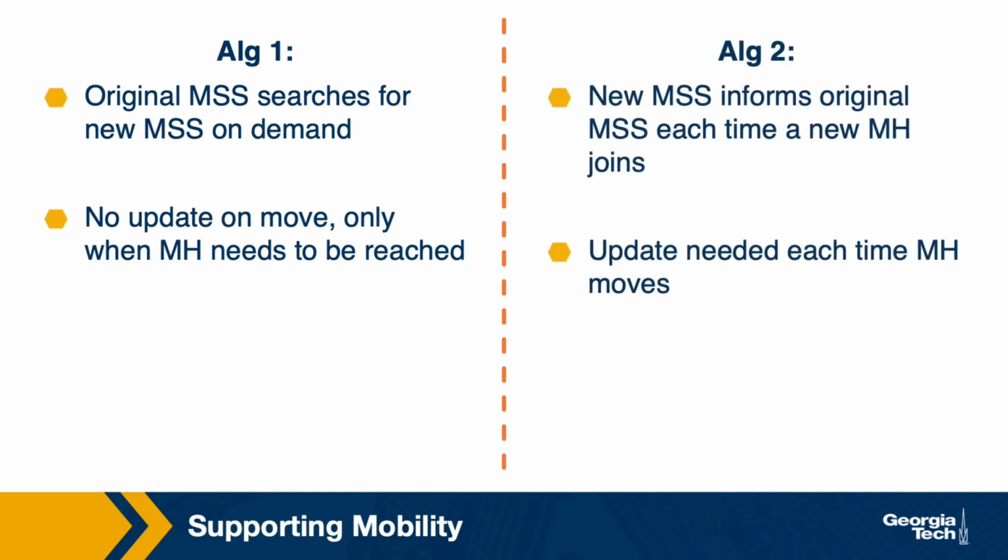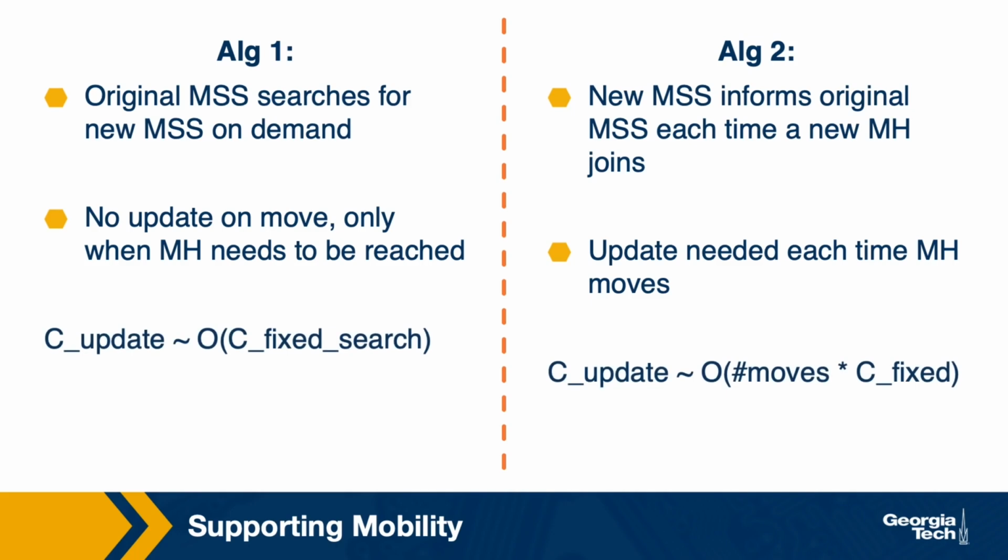In the second case, whenever a mobile host moves, it announces itself to the new base station, but it also provides information about the original base station. Because of this, the new base station has a chance to notify the old base station, the original base station, that it is currently responsible for the mobile host. So it means that in this algorithm, there is an update performed every single time the mobile host is going to move. However, when we actually need to send the message to the mobile host, the state of the overlay is up to date and it has the current information.